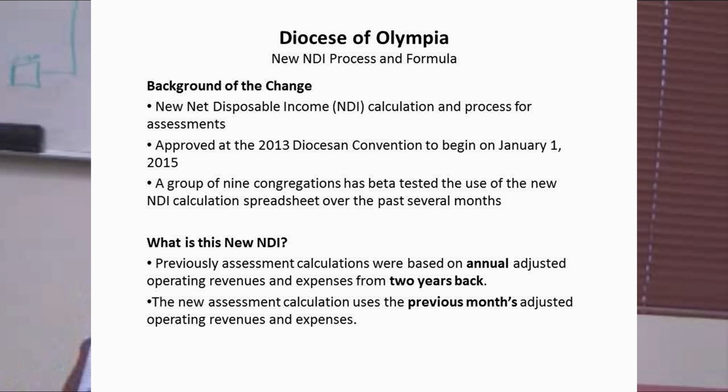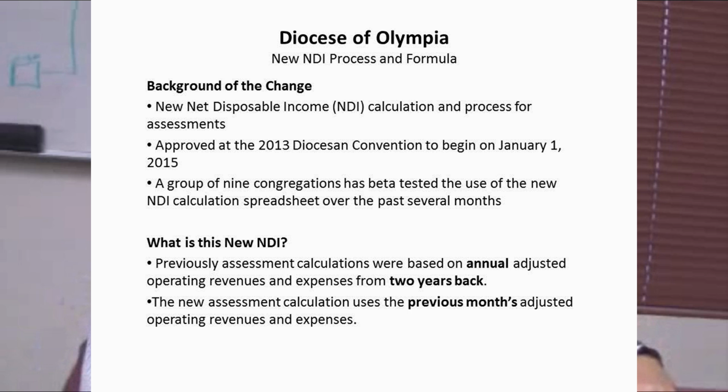If you have a presentation, if there's a budget and finance person there that printed one out and you can look at it, fine. Otherwise, if you just read the sheet, you'll be able to follow along with what I'm saying in my presentation here. So slide 1, the background of the change for this new NDI process and formula.